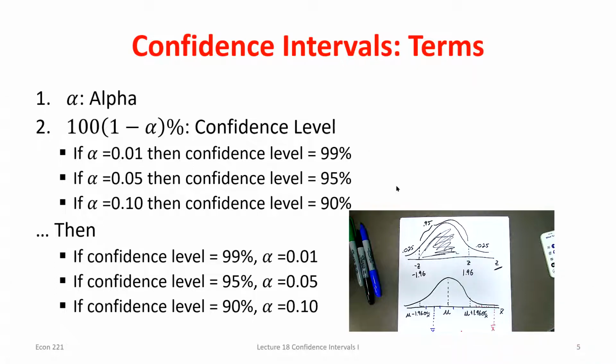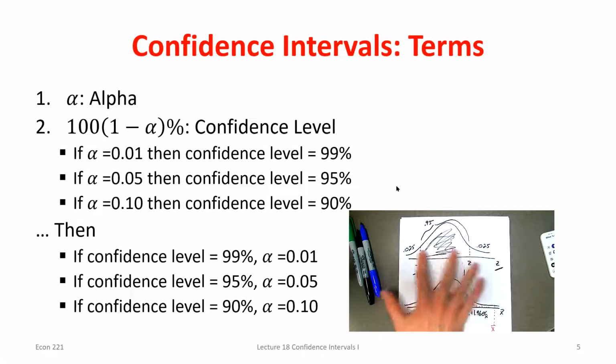So 5% is outside the interval. In decimal form, the total area in our tails here was 0.05, right? So the 95% confidence interval, 5% outside the interval. In decimal form, that's our alpha. That's what alpha represents. It's not really the percent outside the interval, but the probability that we see something outside the interval, okay? So I can work in either direction.